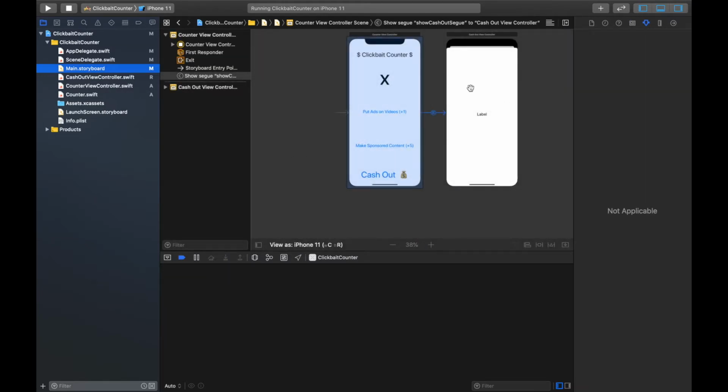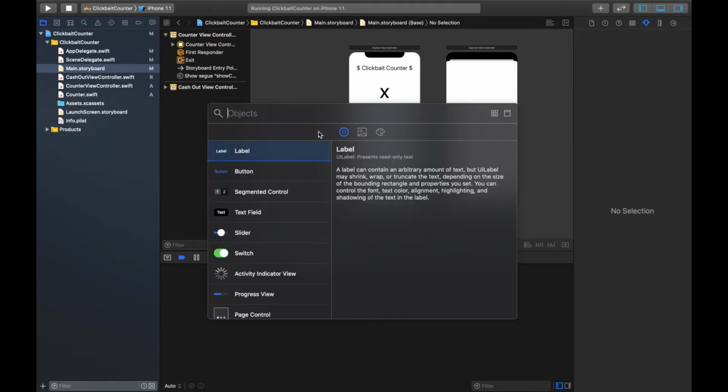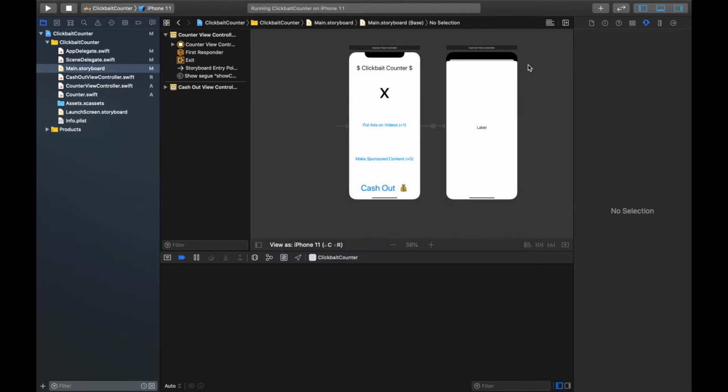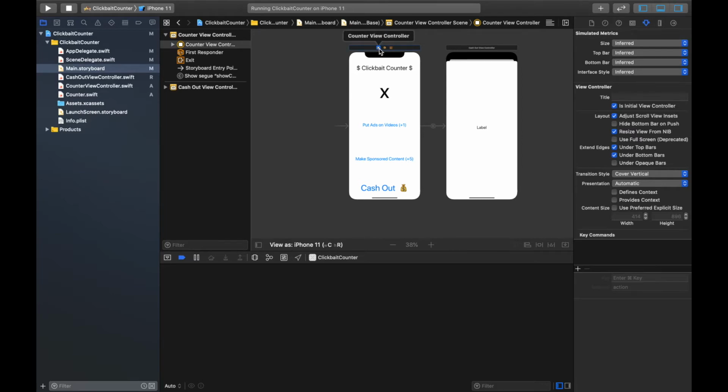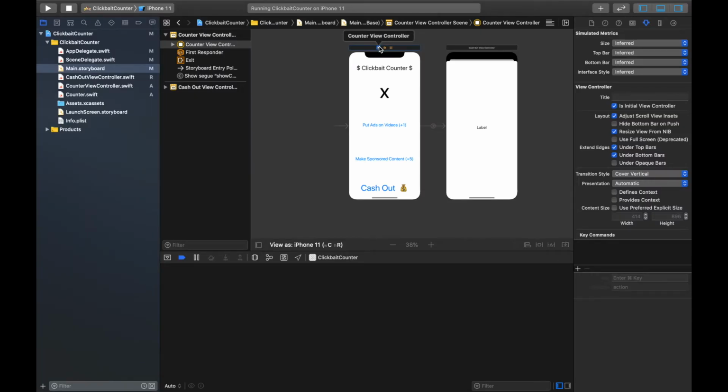we actually have two view controllers here. And remember, we create another view controller simply by going to our object library, looking at view controller, and dragging one of these onto the screen. When you have a new view controller on the screen, you can create a segue to that view controller, which is essentially a way to transition from one view controller to another by going on your first view controller, selecting this little yellow icon here. See if I can zoom in right here. And you control drag, just like you're making an outlet, from this yellow icon over to the view controller that you want to go to.